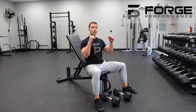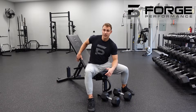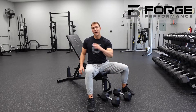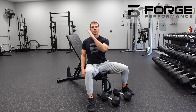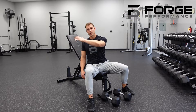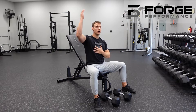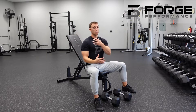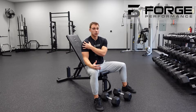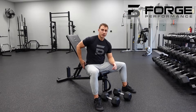We're hitting the high incline pronated grip dumbbell overhead press. I've got my bench set to the high incline — about a 60-degree angle. Remember, a regular incline was about 45 and a low incline was about 20. So we're making our way up; we're not ready for that full overhead position yet, but we are still building up strength in the shoulder, increasing mobility, and learning how to use those shoulders effectively.